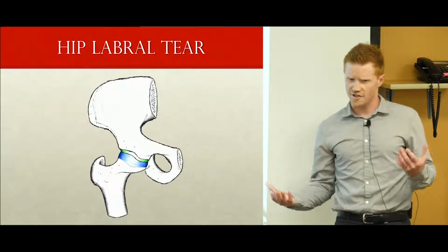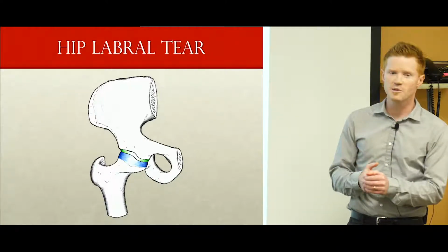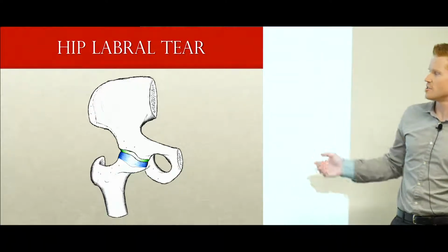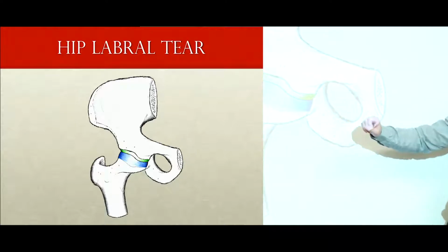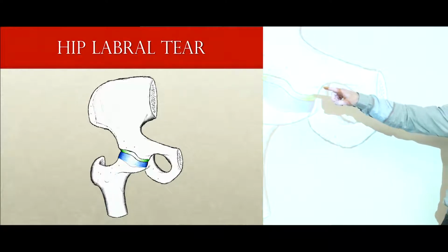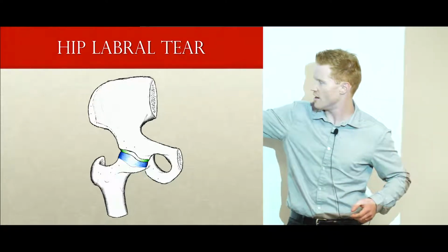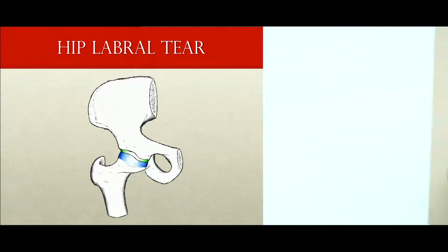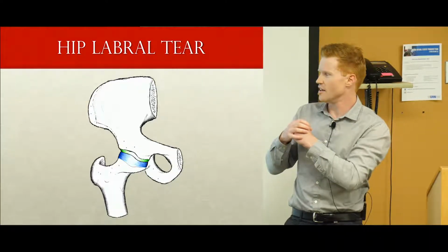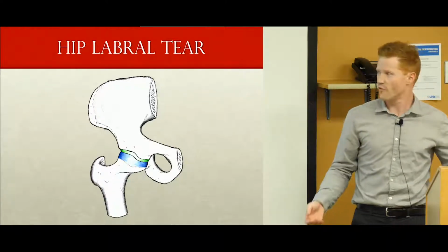So, some other hip stuff that you may or may not know about. Not everything is arthritis. I want to tell you a little bit about labral tear. First, what is the labrum of the hip? It's highlighted in green here. This is an extra bit of tissue that extends around the ridge of the acetabulum, the socket where the head of your femur sits. Basically, it helps keep the head of the femur stable in the joint, so it helps keep the bone from flopping out of the cup in which it sits. And so it's actually quite important for your overall joint health.